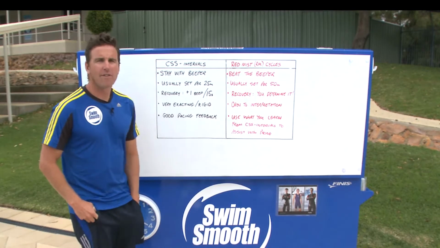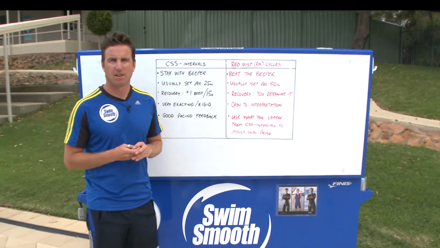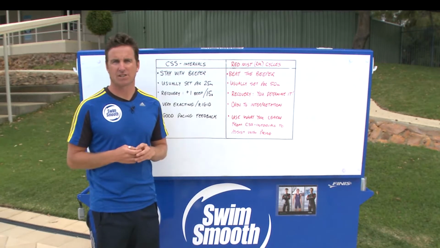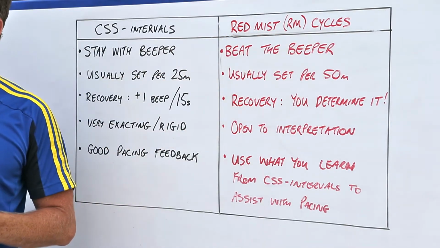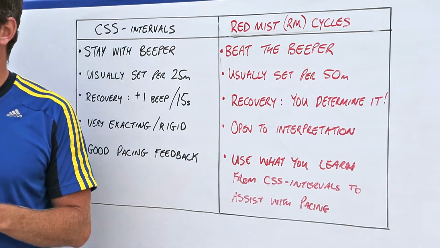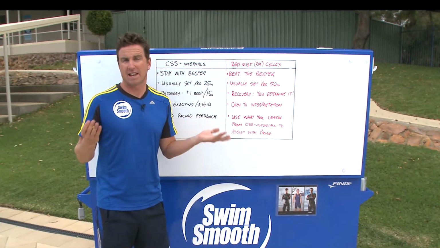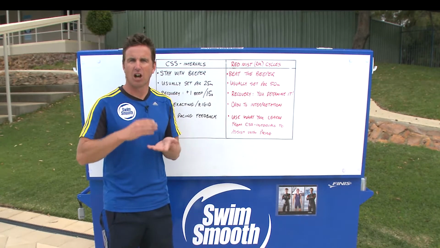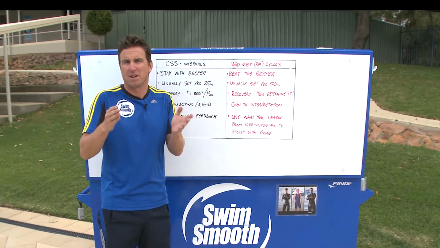Now, one of our unpublished methods of coaching up until this point in time is what we've developed and called red mist sessions, utilising what we call red mist cycles. Now, if you're formerly used to using or training with a master swimming squad, the coach might have asked you to do something like 10 times 200 metres on 3 minutes, just turning around under 3 minutes and getting as much rest as you can from however far in front of 3 minutes you get.